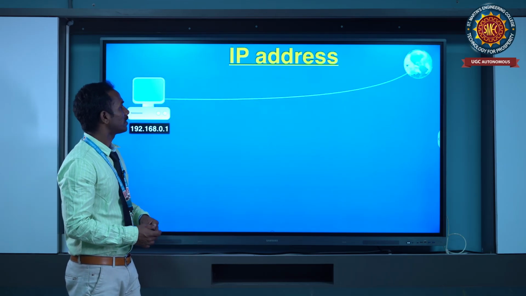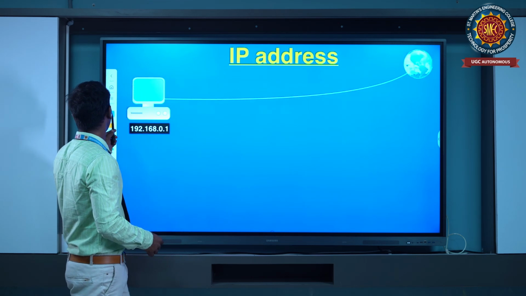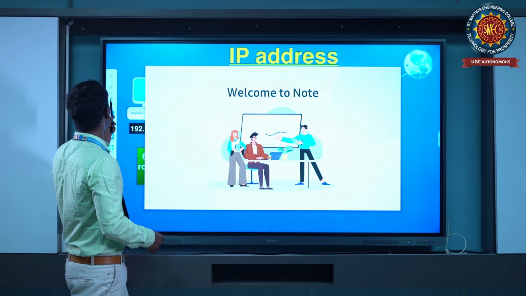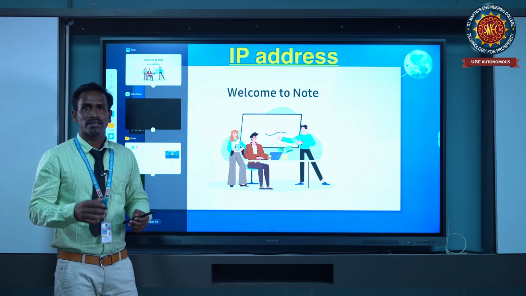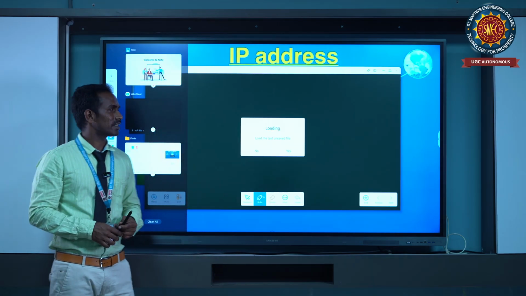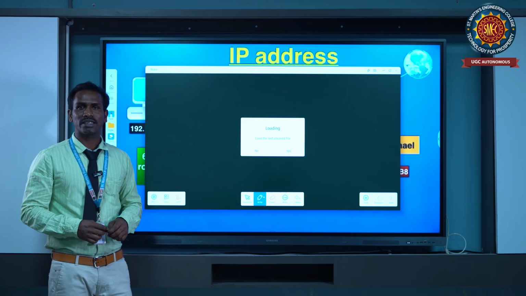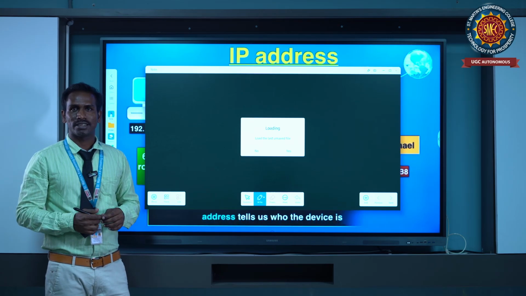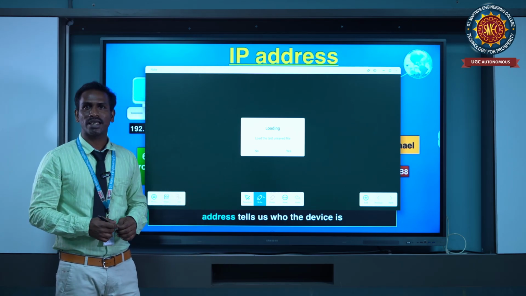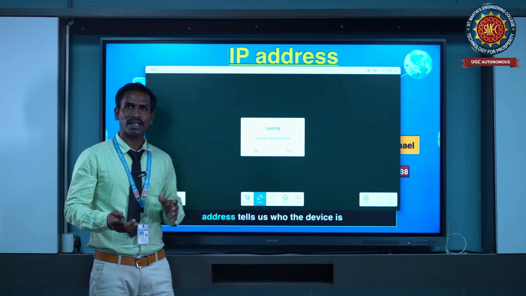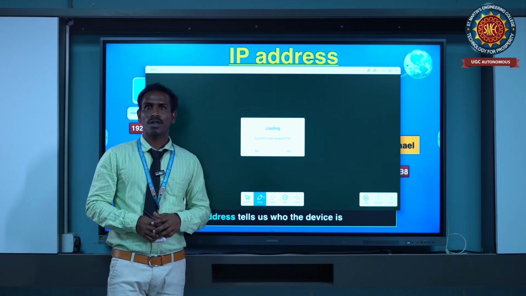And the next is to find, in the classes, what is the private IP and public IP. The private IP is used when we send information on the same network only. That is the private IP. What is the public IP? With a public IP we can send or receive information from a different network. That is the public IP address.